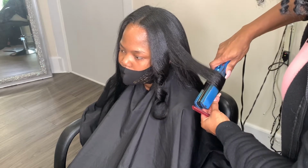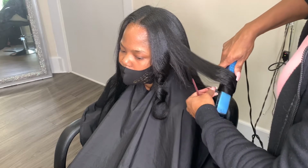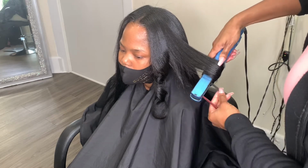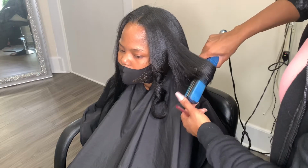But I just wanted to show you guys how I install some clip-ins for my very first time. If there was anything that y'all feel like I should have done differently, you can always leave it in the comment section. I take constructive criticism.